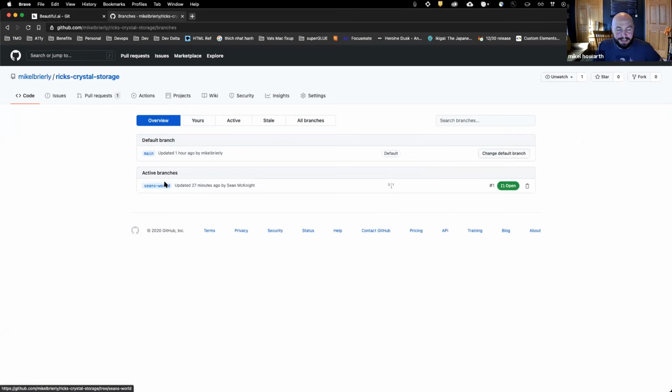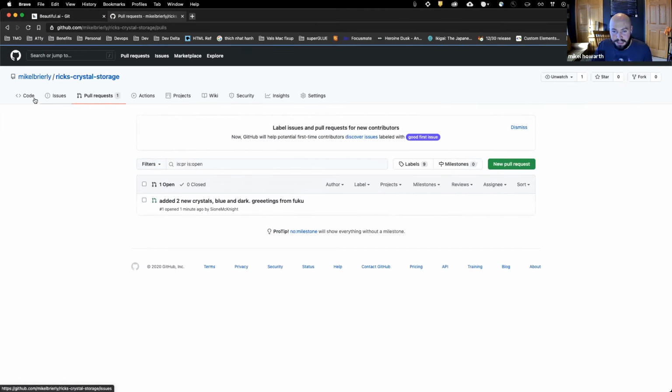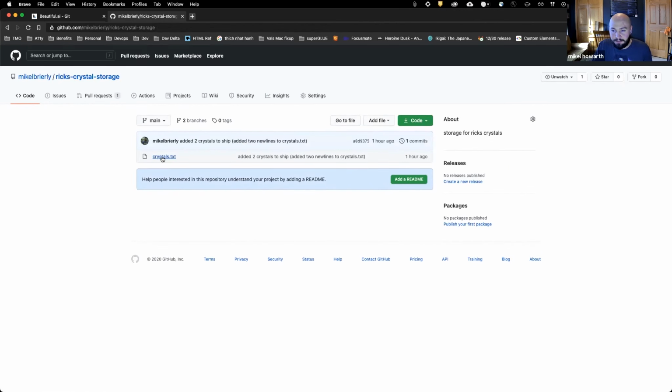Somebody has copied my code, has cloned it, created their own world with a portal gun and made changes to it. Now, I am totally safe. If I was to go into my code and make some more changes and push those up, Sean's world is not my concern yet, because it hasn't been merged. The realities haven't been merged together into the main branch, right? So I could still keep doing my thing.